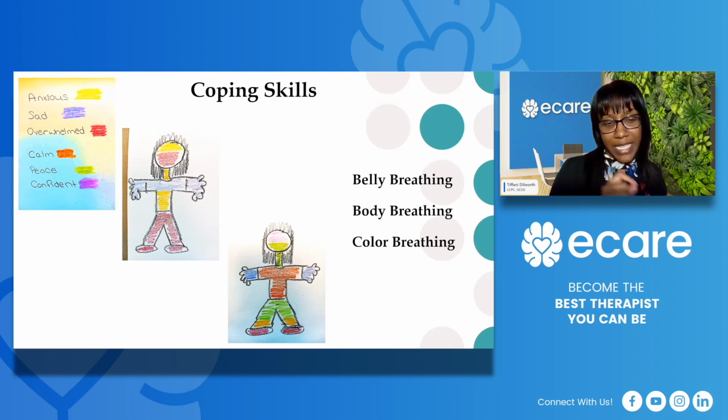And as you can see in the middle picture, the first part that they colored, there's a lot of anxiety in the chest, neck, and top of the head, a lot of sadness in the arms, and a lot of feeling overwhelmed in their legs, their feet, and the bottom part of their face. And after this particular activity, we see that it's changed. The sadness that was in their arms and hands is now only in their hands. The anxiety is now only in the bottom part of their face. The calmness is now on their chest. They have peace in their legs.